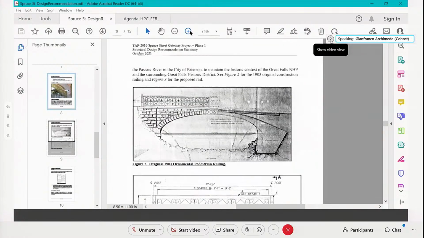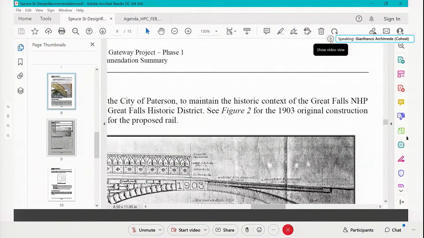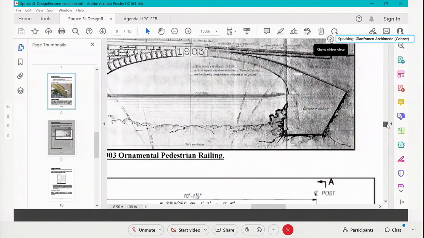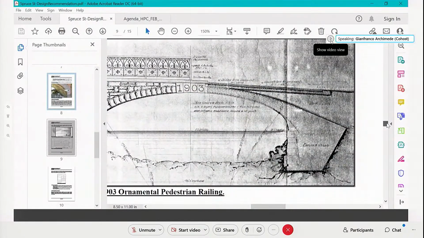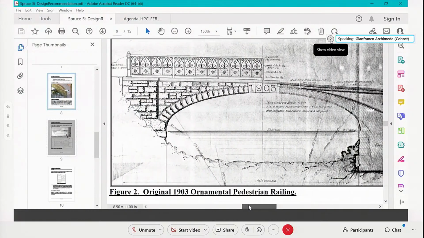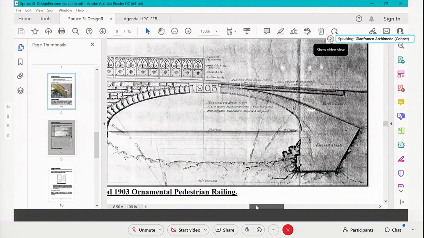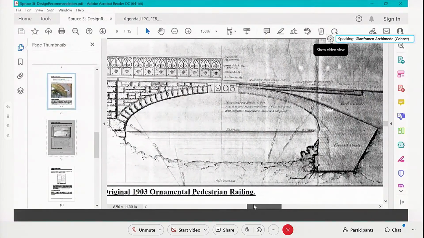Without being able to read the handwriting, because it's a scan, I can't really tell if this is the exact bridge we're talking about. I have a strong feeling that it is; we'd be hard pressed to find that this was anything else.